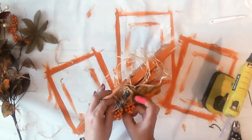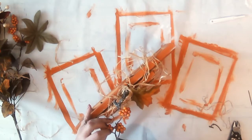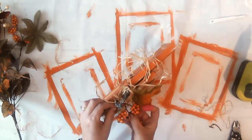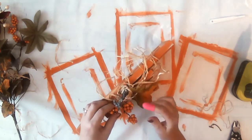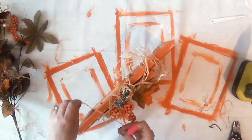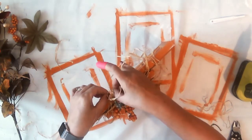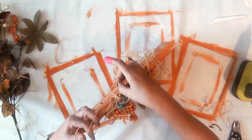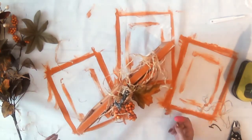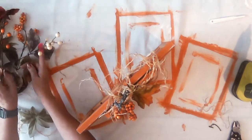But it's just a matter of placing the different leaf, berries, whatever you decide to put, just, you know, put it where you want it, your preference. And like I said, I don't think I'm going to use a ton of things. I want this to be airy, but how cute is this with just frames? I think it'll be a really cute wall hanging, or as you can see, it can stand up on its own. Ooh, this would be a good leaf.